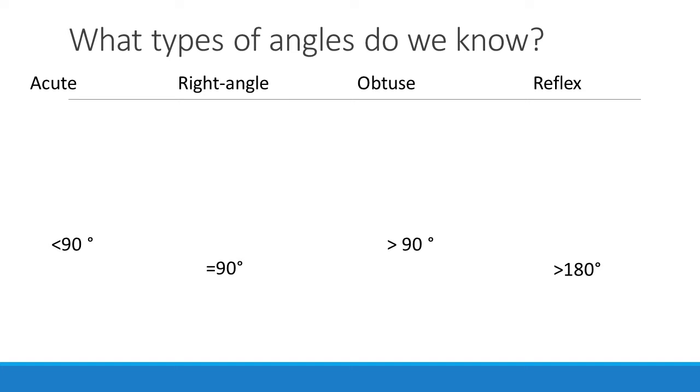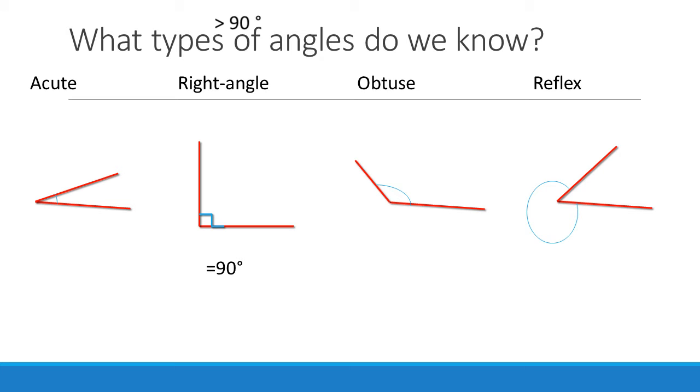Let's look at some pictures to see what these angles would look like. So here you can see your little acute angle. A nice way to remember it is that it's small and it's acute. Here is a right angle. I know that you've done a lot of work on those and you will recognise your right angle. Obtuse angle greater than 90 degrees, getting bigger, and a reflex angle greater than 180 degrees, very big.